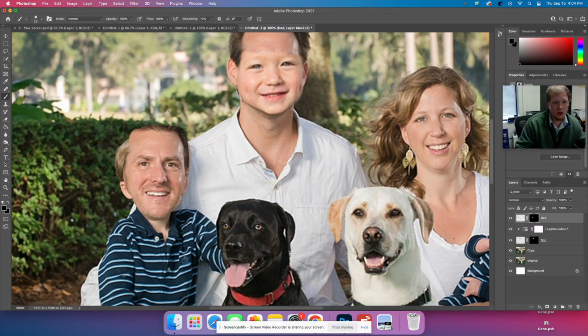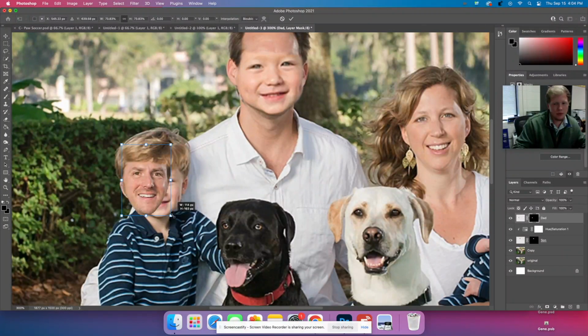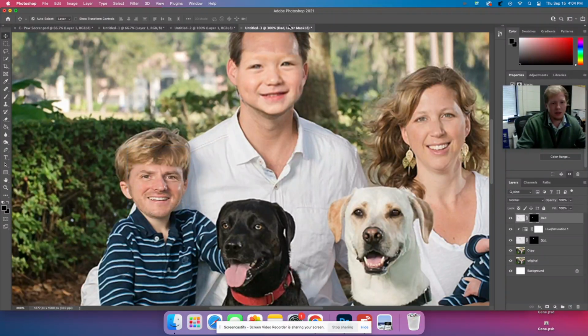I went a little too far there, right? And add that back in. And we can also kind of drag his face down. There we go. And we're probably going to have to shrink it down as well. And now remember, because we have this link, because the son's face is a little bit wider, we can actually drag that out. And it's going to distort it just a little bit, but you know, it looks funny as it is.